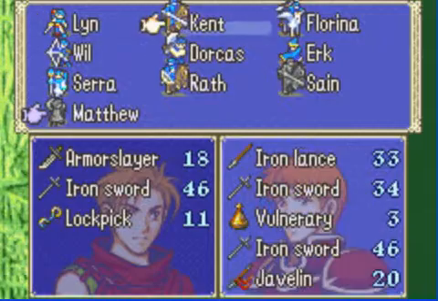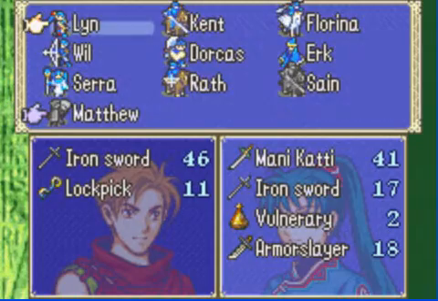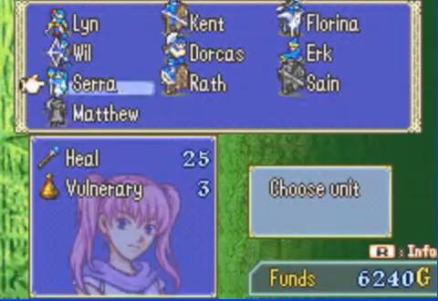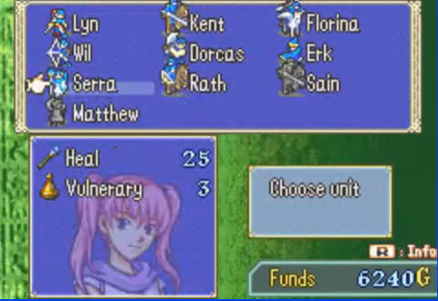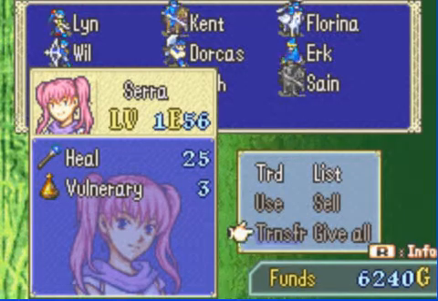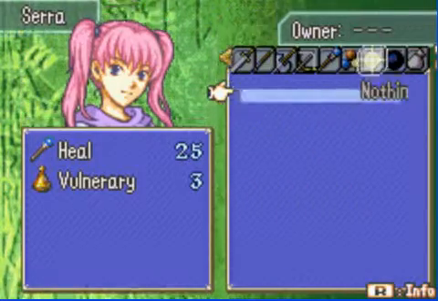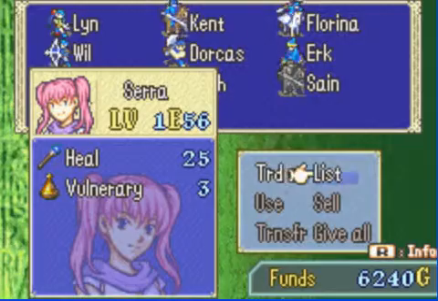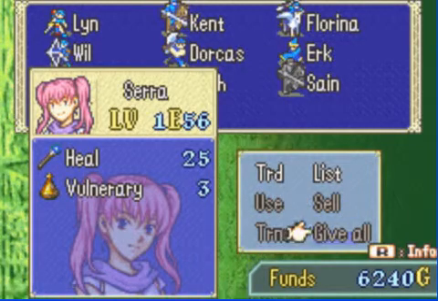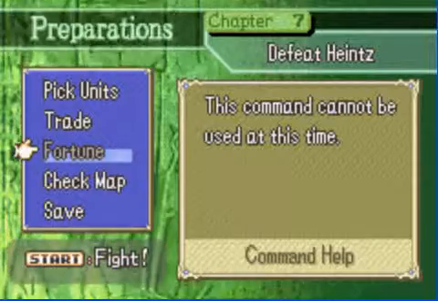Now, I'll give that Armor Slayer to, I guess, Lyn. She probably won't use it because she's already got the Mani Katti. But if I find someone else to give it to, I'll give it to him. Also, you can transfer items. That only helps when you have a caravan, which we don't get until the main story. You can list every item that everybody has and immediately get it if you need to find something. And you can sell your items, but you can't do that now. And you can give all of your held items to your caravan, but we don't have a caravan. Fortune comes later in the main story.